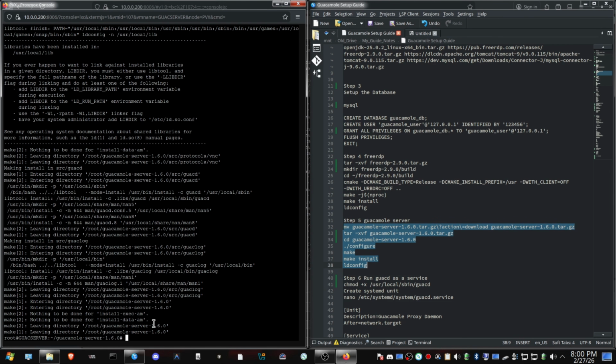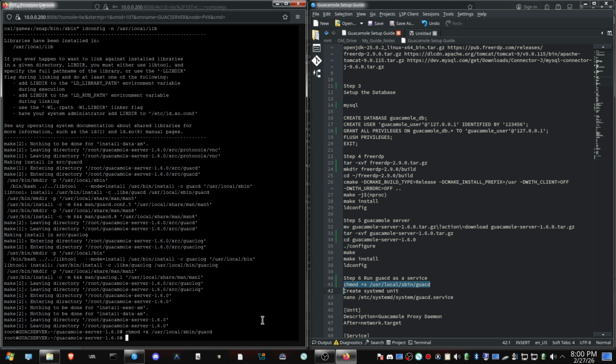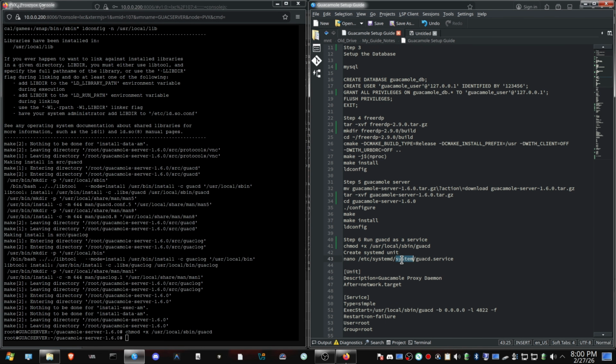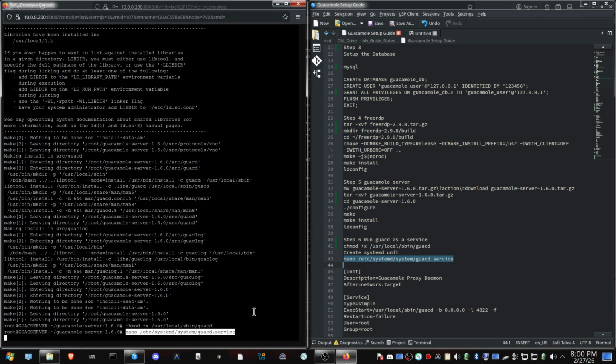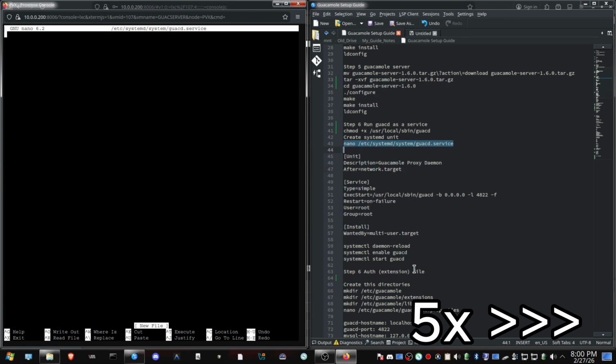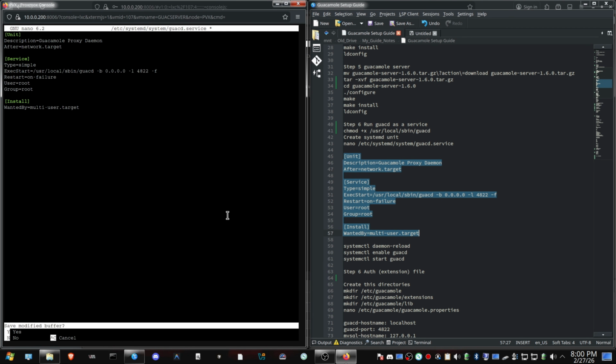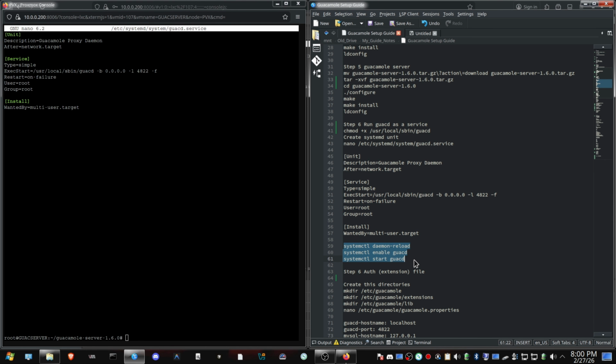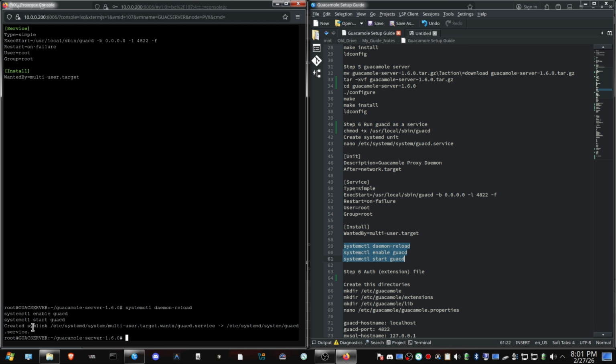Okay, now as we can see, the process is finished. Now we can move on to the next step. We're going to turn guacd into a service. So first up, as we can see here, we're going to make it executable. So I'm going to copy that. And now we're going to turn this into a systemd unit service. So just copy this here and open your text editor and copy the unit file. Just paste that in there and save that. And now we're going to reload systemd, start the service and enable it. Copy that, paste that. It created a symlink, perfect.